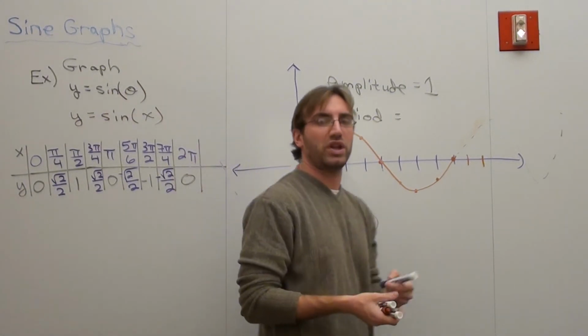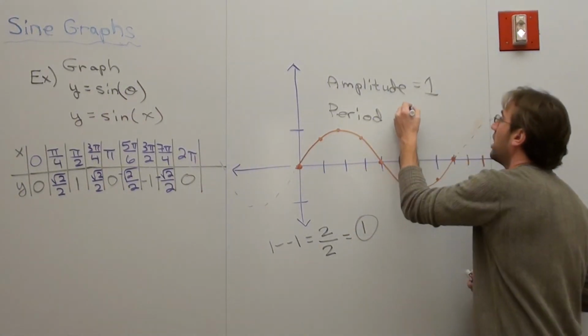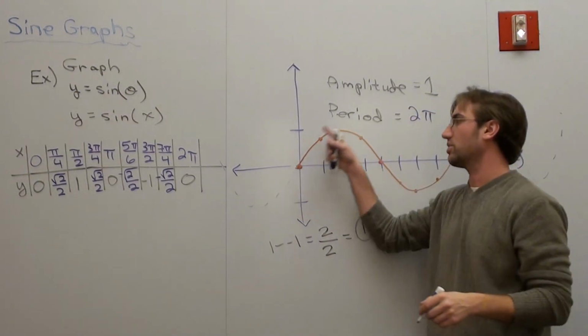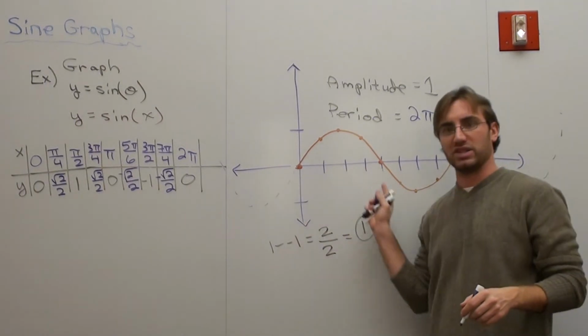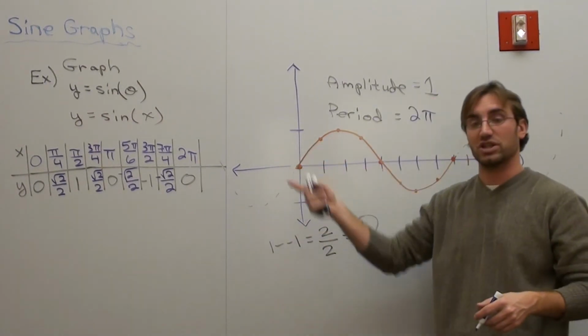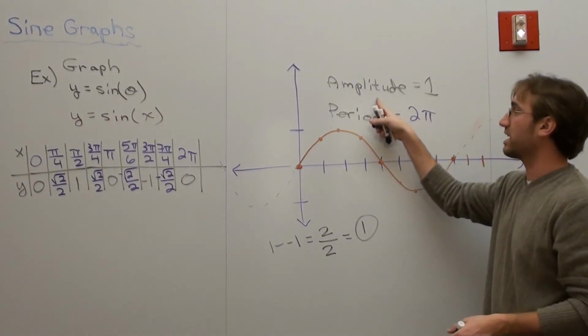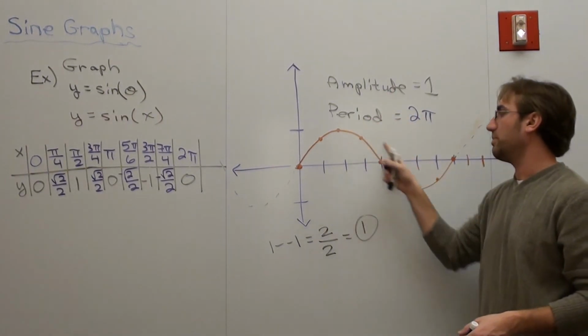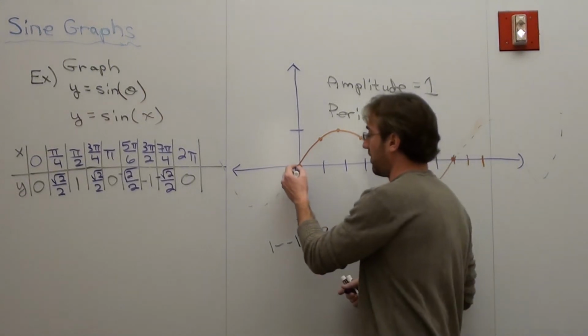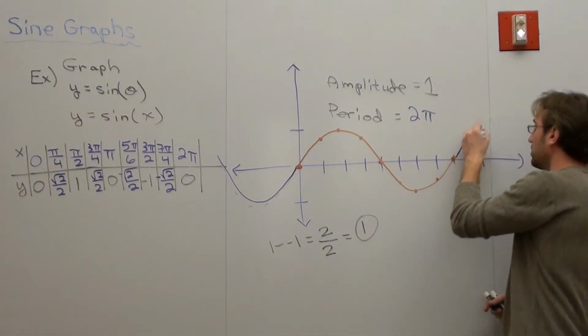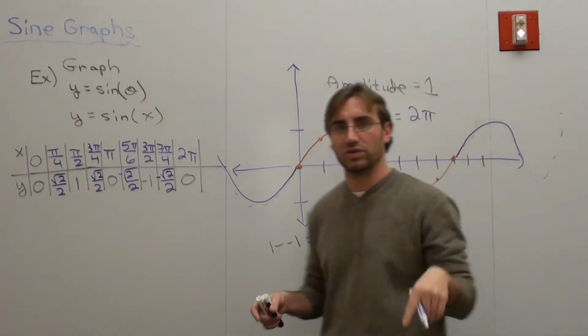Basically what that means is, when does the graph start repeating itself? It repeats itself every 2 pi. Every 360 degrees, the graph will start going back with the values again. That's the period of a sine function. It's also actually the period of a cosine function too. So those are things to keep in mind, the amplitude and the period. You made your little sketch graph. As I said, the graph can continue to do this actually, but we're not going to go ahead and do that. And we'll continue to do this, just repeat over and over again.